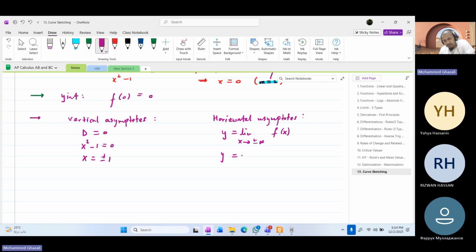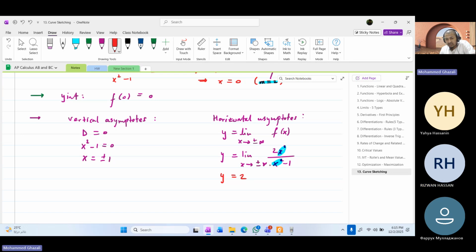For this one, y is equal to the limit as x approaches plus or minus infinity of 2x squared over x squared minus 1. We can see the denominator coefficient is the same as the numerator coefficient. You can just divide, so the horizontal asymptote is just 2 over 1. You need to watch the video on limits to infinity to understand this. Is it 2 over negative 1? Why would it be negative 1? It's 2 over 1. The minus 1 doesn't matter. It's just the highest degree over the coefficients.